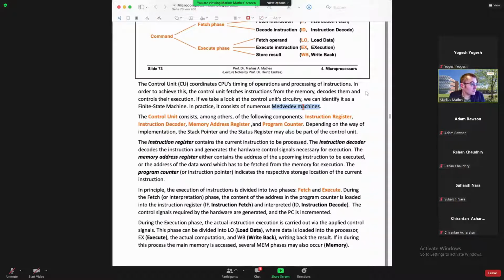We have talked about Mealy machines, Moore machines, and we have also seen Medvedev machines. The main difference was that we use a specific mapping from input to output. Maybe you remember there was an example with a D-latch, and if we use a D-latch for mapping input to output, then we can construct a Medvedev machine.